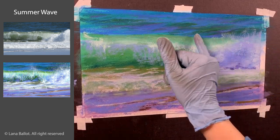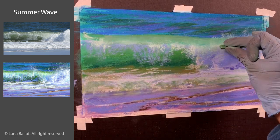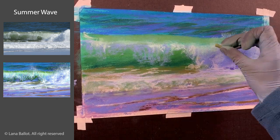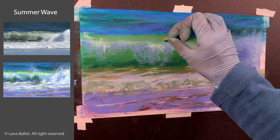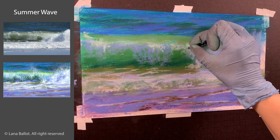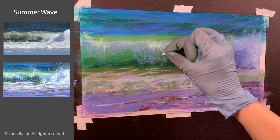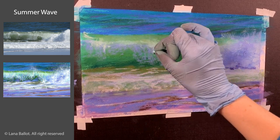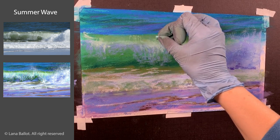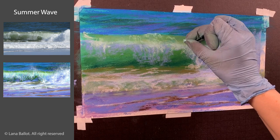I don't blend so much when I'm painting, but some textures just have to be smoother — like this top of the wave, which is pretty smooth. I just pushed the pigment into the surface a little bit to get that smoother look, but that is again just the foundation. I'm going to add some curving ridges, because that's how the water is falling and it shows the shape of the wave — that it's not a flat rectangle of color but water that's curving.